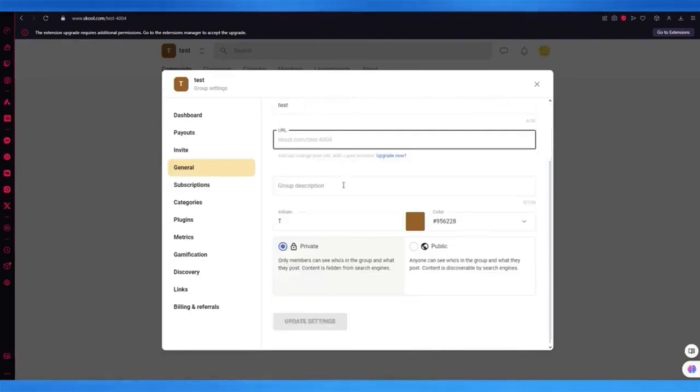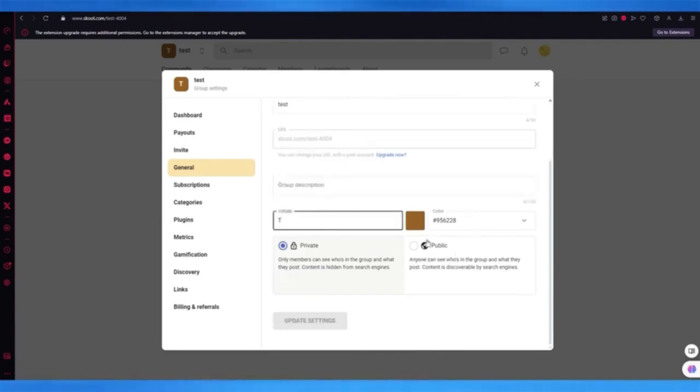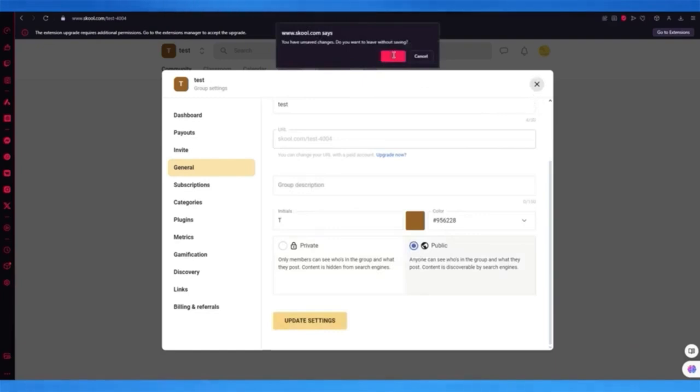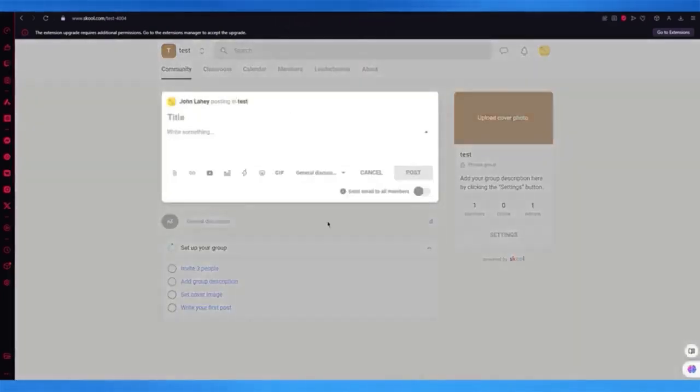That's also a pretty fun feature. Add a description for yourself, add your initials, add a color, and make sure that it's a public community, because that is how you're going to get people to join you. Then once you're done with all of that, finally, you're going to go ahead and write your first post. And you're going to make sure that this post is fully developed with actual desire of teaching, okay?